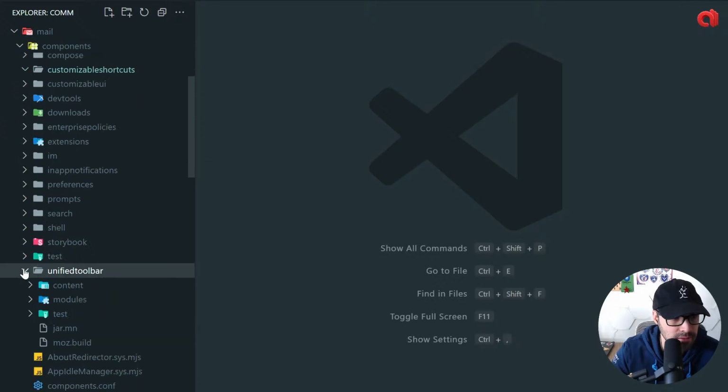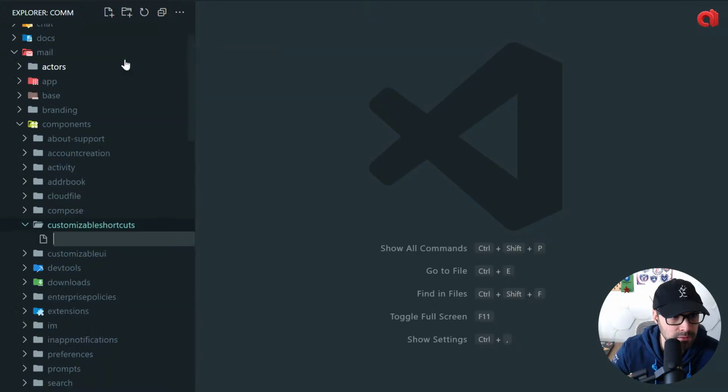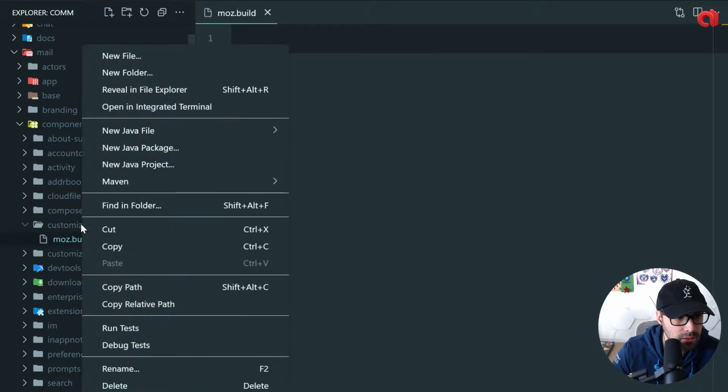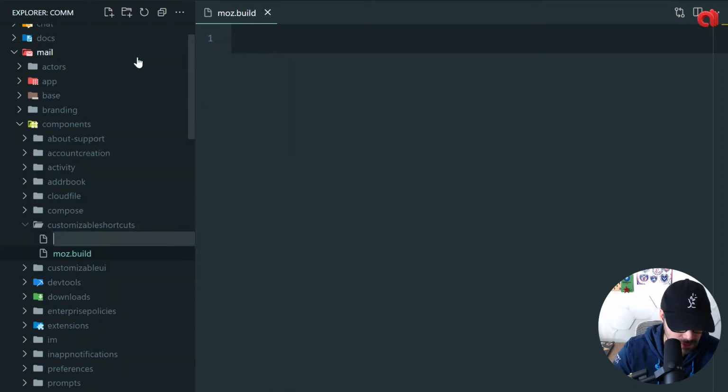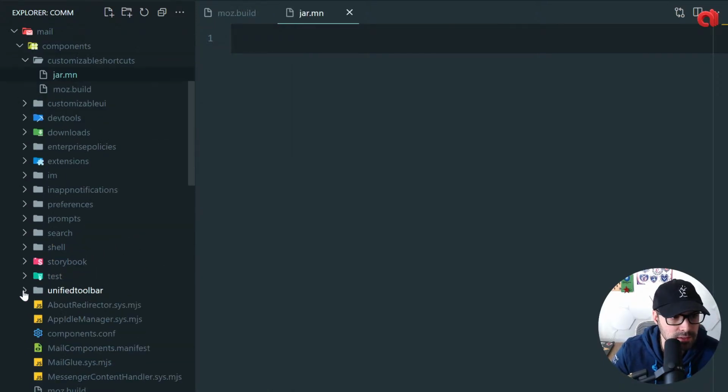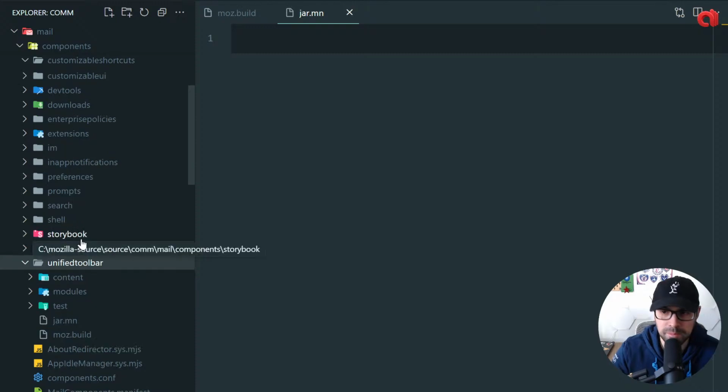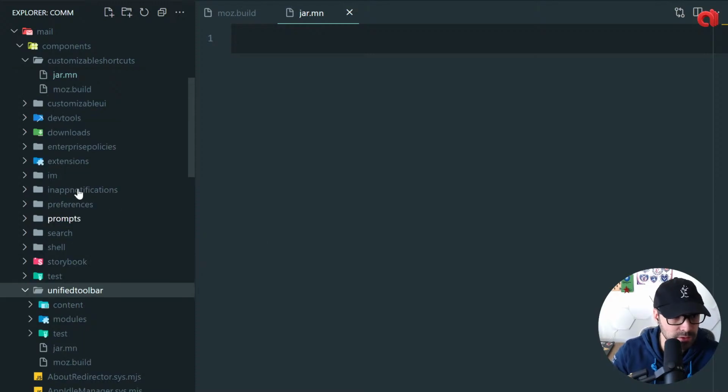We have it here. New file, mods, build, and a new jar.mn files. These files are what our build system uses to track files and all these beautiful things.